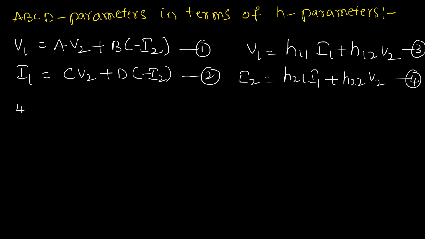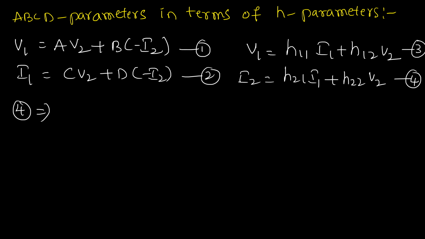Now from the fourth equation, okay, so how are we getting the idea? It's simply by practice, that's it. We want to relate ABCD parameters, that is V1, I1 equations. By somehow we want to express the H parameter equations, like in V1 I1 equations, that too in terms of V2 and I2. That's it. Okay, so think about it, you'll be getting the logic.